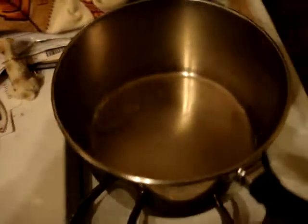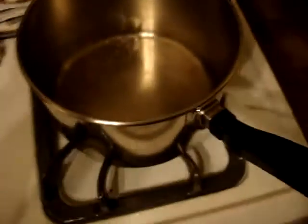I'm doing the Leidenfrost effect. Basically what's happening here is I've just heated up this pot, and as I pour the water into the pot it's getting superheated, so as it hits the pot it gets immediately vaporized. It's floating on a cushion of its own vaporized water, which is pretty cool.